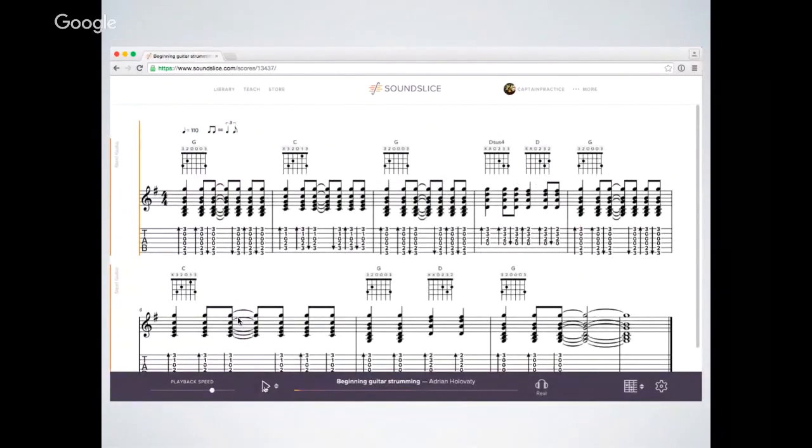And here's another example that would be really great in a guitar course. If you have beginning guitar students that you want to work on strumming patterns with, this is something you could reuse every semester. It's just a basic chord exercise. So it's really good material to have at your fingertips.